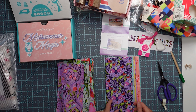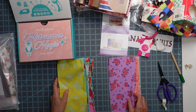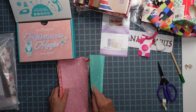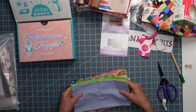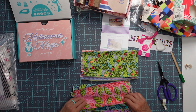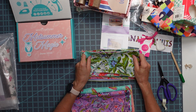We've got some bees, looks like bees. Rainbow trout is what I'm saying. And some florals, and some cosmos in pink and green. And there really is so much more to the fabric. I think there were 42 different fabrics. Now, they are variations of different colorways. So this is probably a really good example of the fabric line.